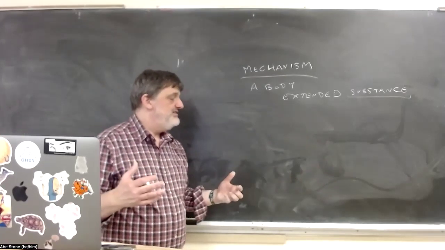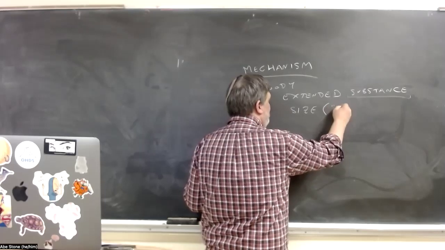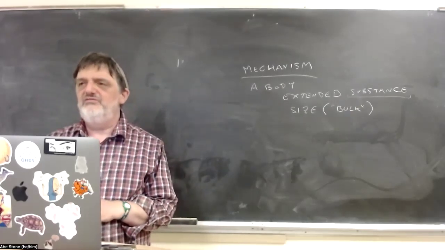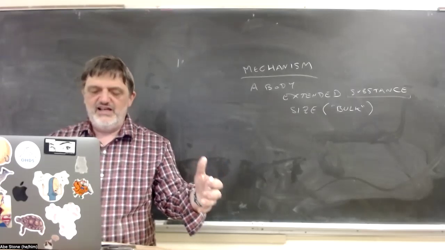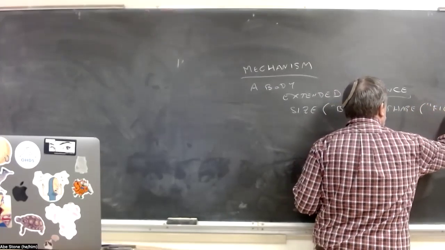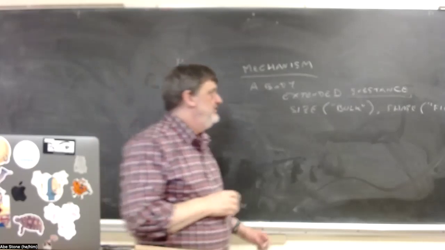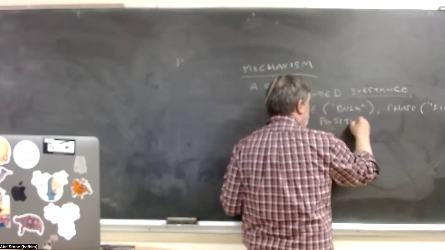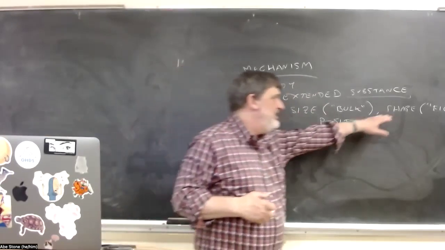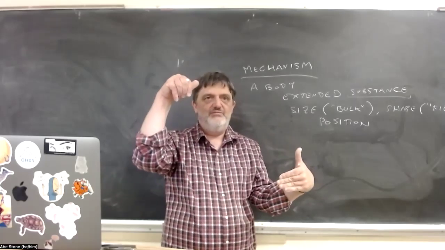So because it takes up space, it has to have certain other properties. It has to have a size, or as Locke usually says, bulk. Again, I think bulk is his name for what we would call volume, right? Like three-dimensional size. So it has to have a size, it has to have a shape, a figure. It has to have a position. Right, so it has to have a size because it can't take up space without taking up some amount of space. It has to have a shape because it can't take up space without there being a limit to the space that it takes up.